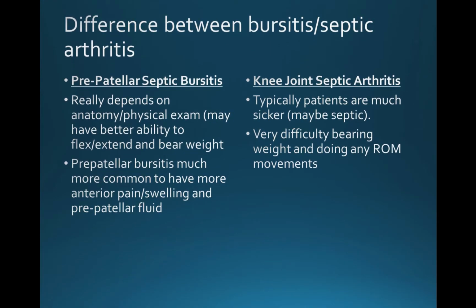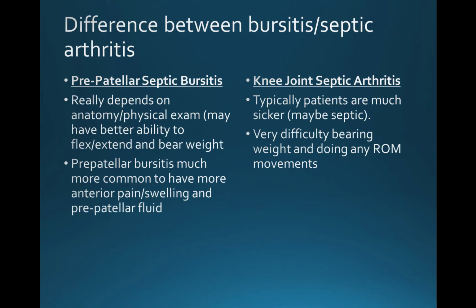So one of the common things that we'll come up with is a difference between a bursitis and a septic arthritis, especially in the knee. I think it's probably one of the most common joints that we'll see this in. So a prepatellar septic bursitis really depends on your anatomy and your physical exam. You may have a better ability to flex and extend the knee and bear weight, and the prepatellar bursa is much more common to have anterior pain, swelling in the prepatellar fluid.